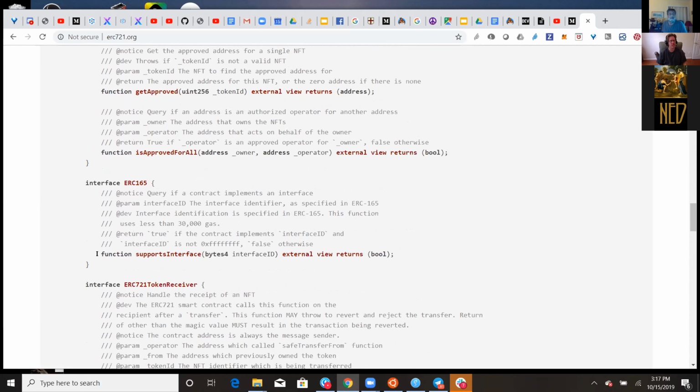Now I don't know why we need this ERC 165. Supports interface, interface ID. The interface identifier is specified in the ERC.